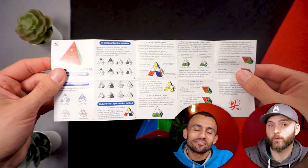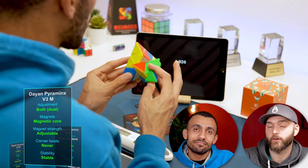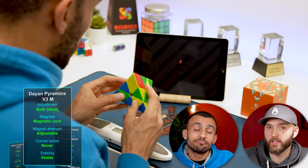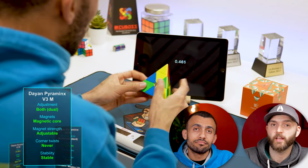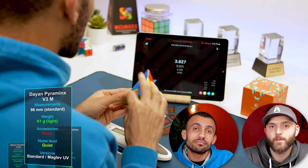The Pyraminx is also very light at only 61 grams. That is 15 grams lighter than the Weilong Pyraminx, and this does affect the turning feel of the puzzle, and especially in combination with the weaker magnet, I'm simply missing that oomph in the move.